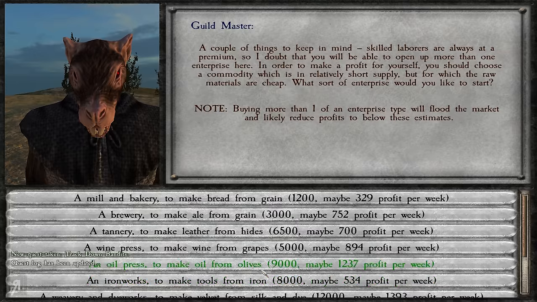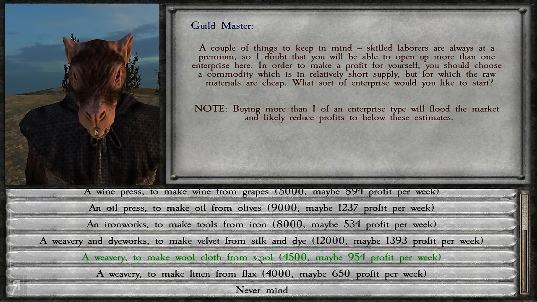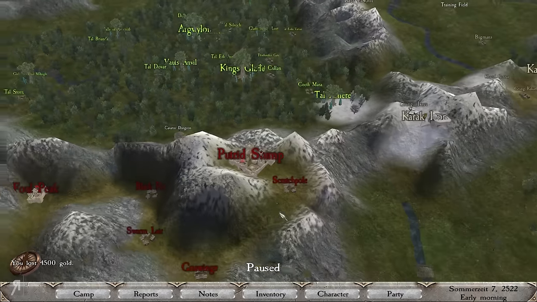I also might be able to purchase something. For example, we could get a weavery, because I do have enough money for that. And a weavery is going to get me 954 profit every single week. So we might as well do that. That sounds like a pretty good idea.